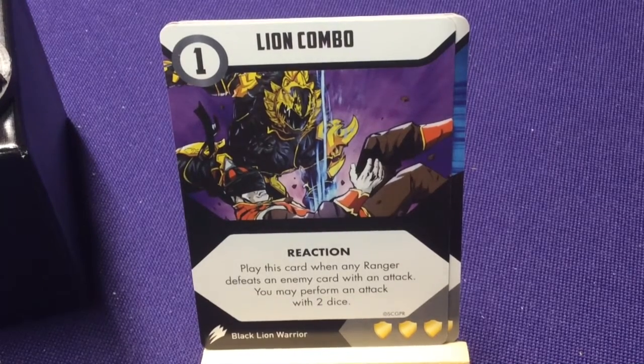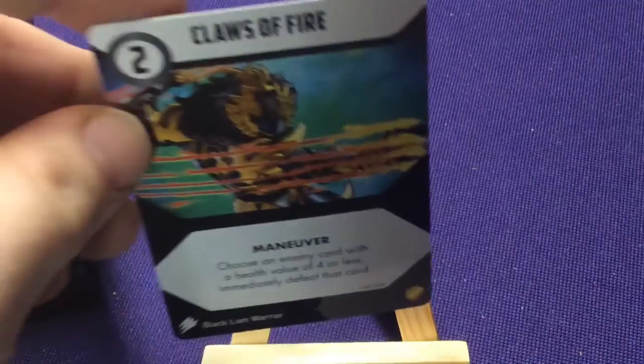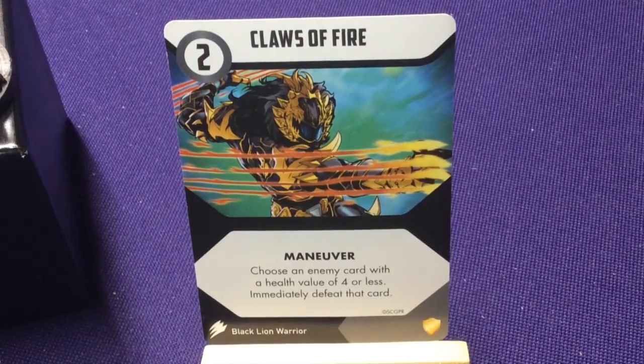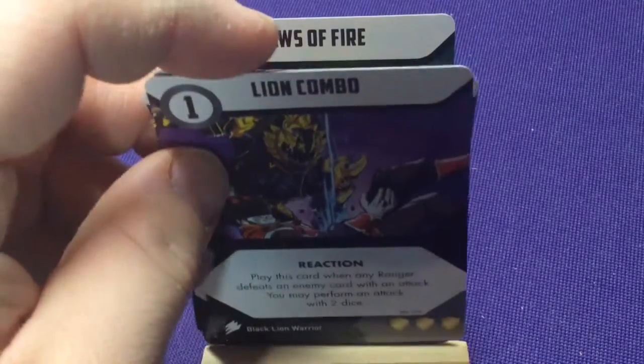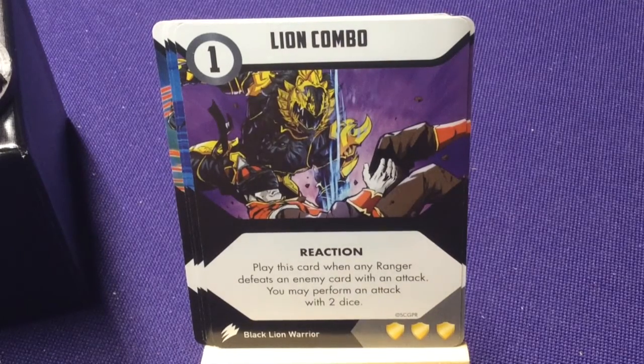It's also nice that this triggers when any ranger defeats an enemy card, so it can be anybody else. He could play his Ferocity ability, discard one of his other cards, attack with 2 dice, defeat someone, then react to himself and perform another attack with 2 dice. Or he could play his first card, because it does say defeat an enemy. He could play this, immediately defeat that card, and then perform an attack to defeat another one. So you can combo even with his own cards, which is really cool.